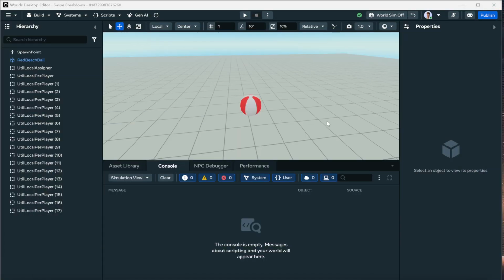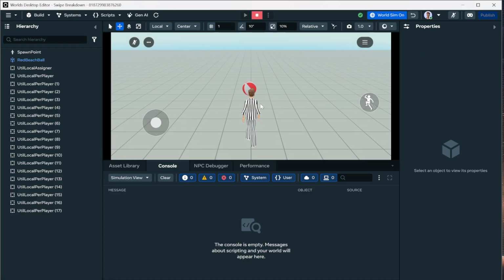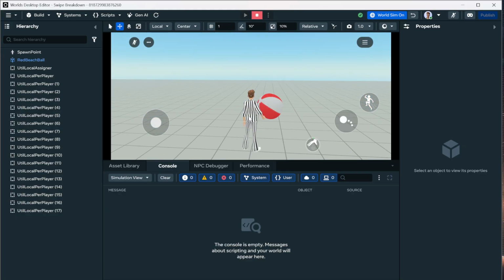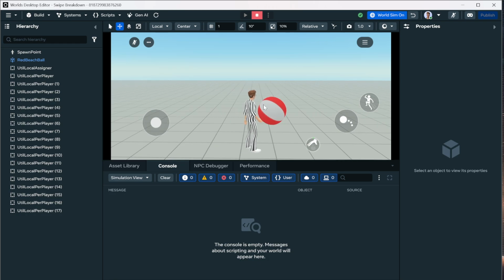I forgot something. Sorry about that. We didn't try swiping in a direction. Let's give that a go. So, world simulation on, preview, walking over. Forgot you got to click and hold on mobile preview. So the question is swipe in a direction. Oh, hit the button and swipe.